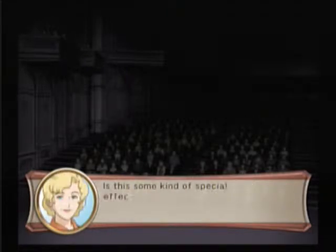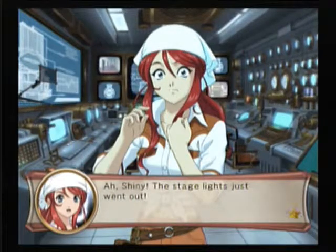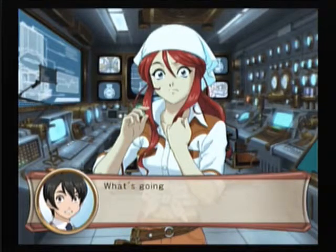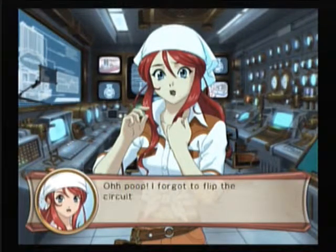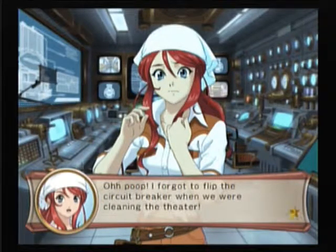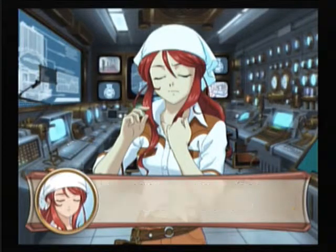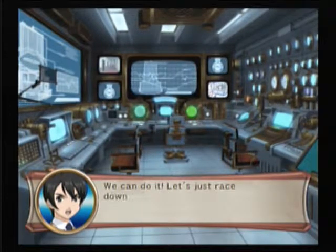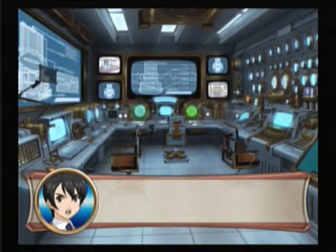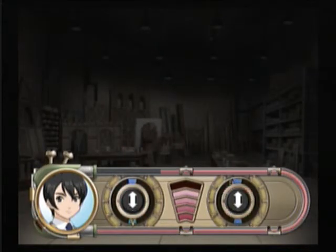System — some kind of special effect. Don't worry about it, it's part of the show. Shani, the steam lights just went off. Oh, what's going on? I'm sure that's the right switch for the main power. Gemini forgot to flip the circuit breaker when we were cleaning the theater. Oh my god, Gemini. What do we do? The breaker's all the way at the back of the stage — we won't make it. Don't give up. Let's try to fix it before the audience notices. We can do it — let's race down there as fast as we can. Ready.